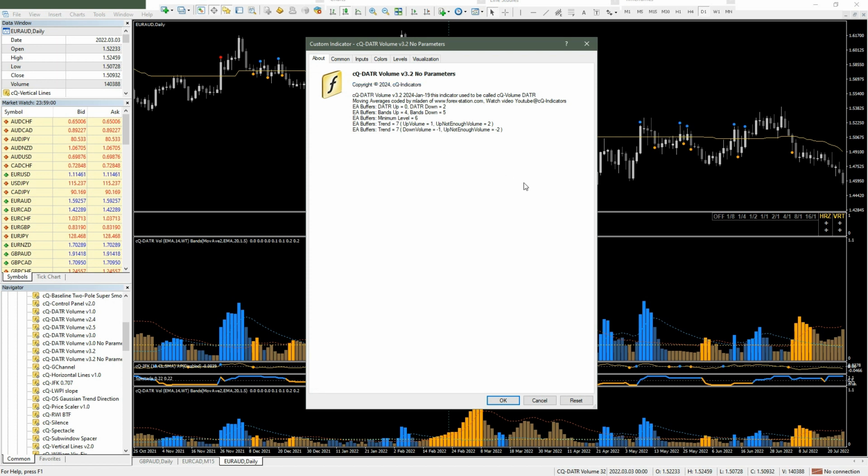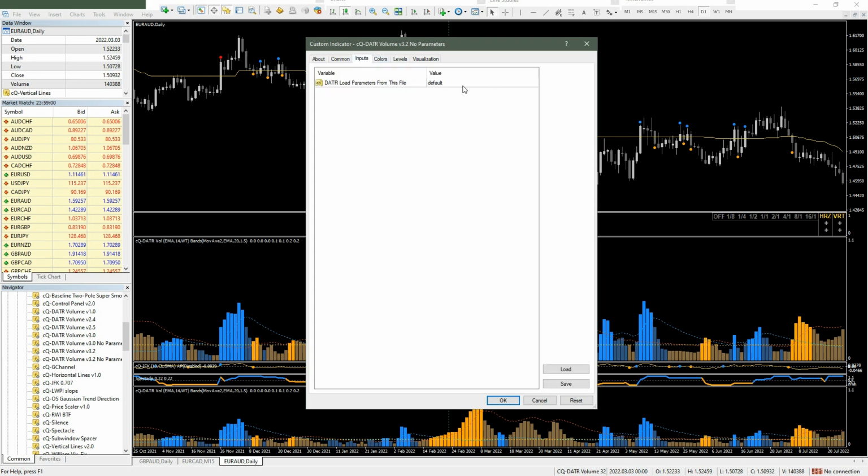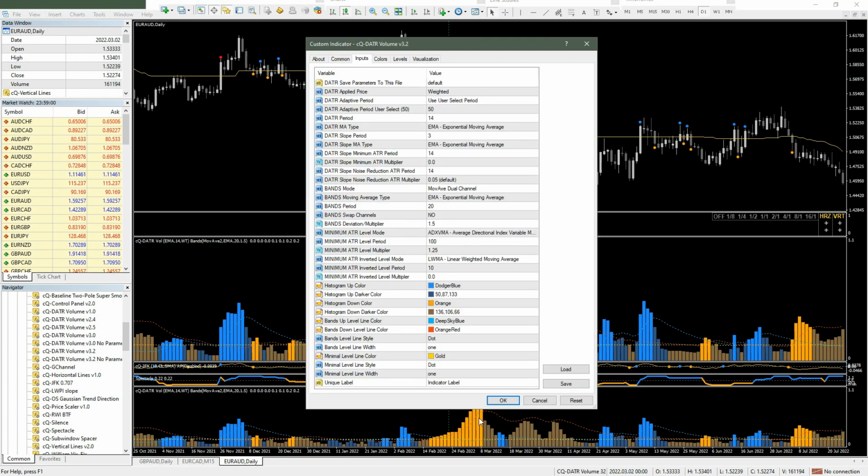This is so that if you're going to use it for an expert advisor, you can just use the iCustom function, and it will pass the parameters using a file. Every time you call that function, you won't have to pass any of the parameters, or you just have to pass the file name, which is this right here. This seems to work well, so give it a try.